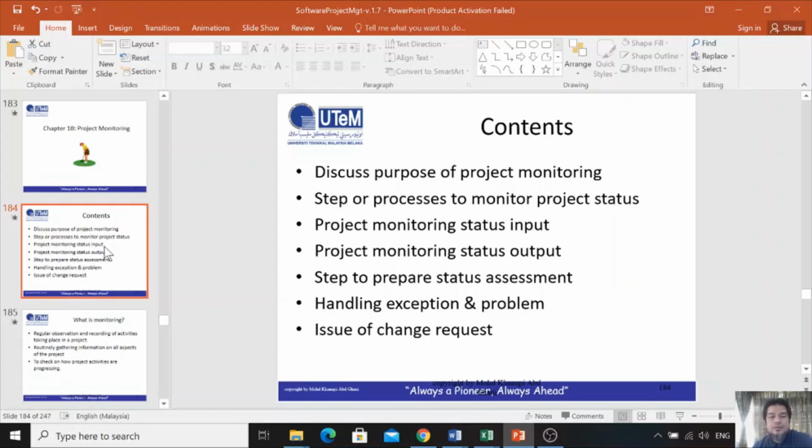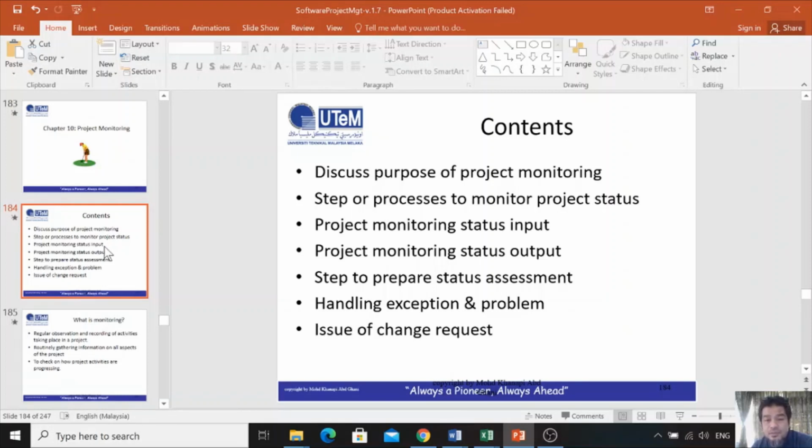Then we go to the project monitoring status output. What is the output after you perform the project monitoring? Of course, it is not done verbally. Monitoring does not mean you go and chat with your staff, asking question one, question two, question three, and then you go back.